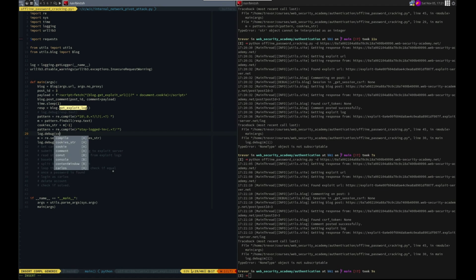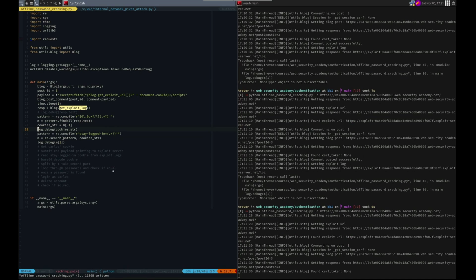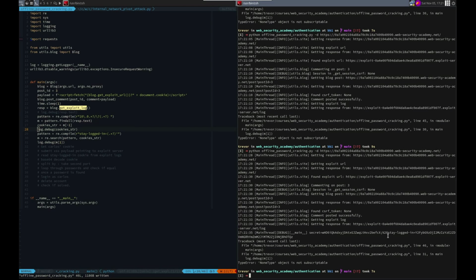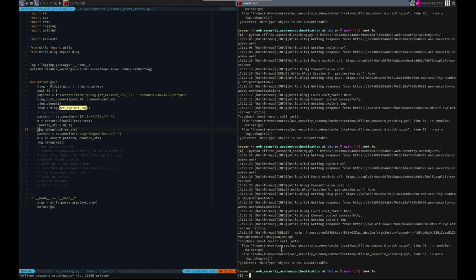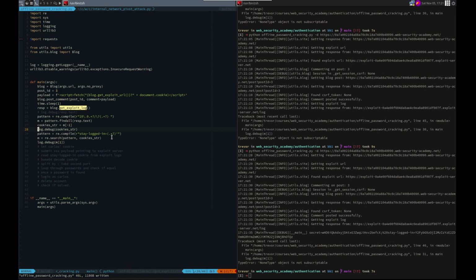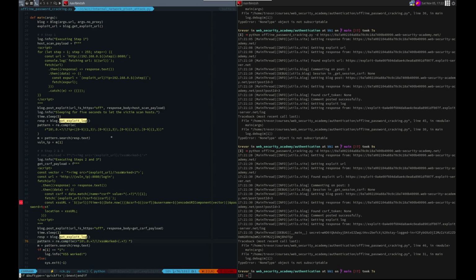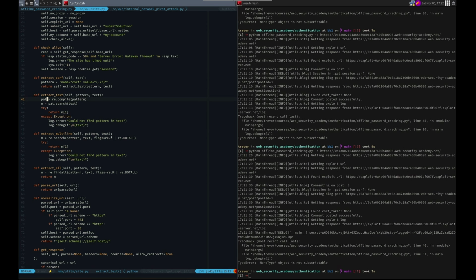Log.debug cookies str. So we're searching for stay-logged-in equals. Is not subscriptable. Oh my gosh, do I really have to look back to figure out how I used to do this? Oh, I can look in extract text. In fact, I can just use extract text here. So utils, site, extract text, pattern.search, the text.